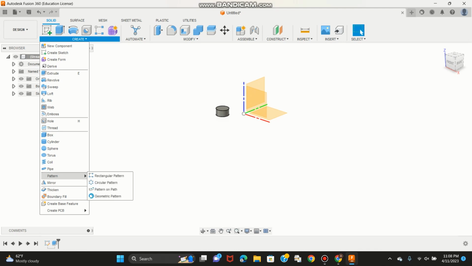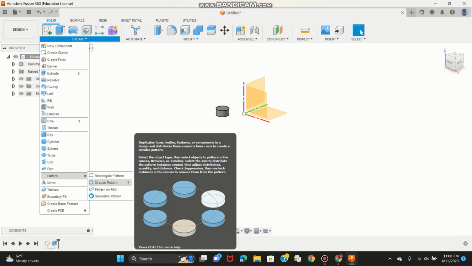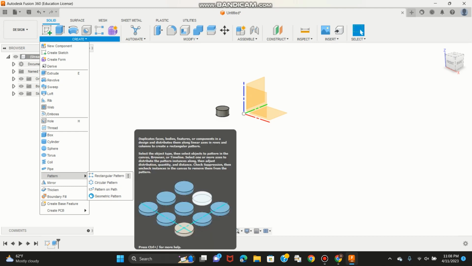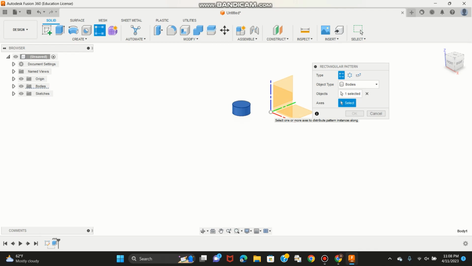And if you go down and hover to the pattern button, you'll see that there's rectangular pattern, circular pattern, and pattern on path. And so what you'll see is that rectangular and circular pattern are very similar to each other in the 2D and 3D sketch. I'll just quickly demo how they both work. So if you hit rectangular pattern and you select this body, and then you hit select axes. So this can usually be done using the origin axis. So you can see here you have the X, Y, and the Z. But if you have a complex object, you can usually select the solid line of one of the other bodies in the model itself.